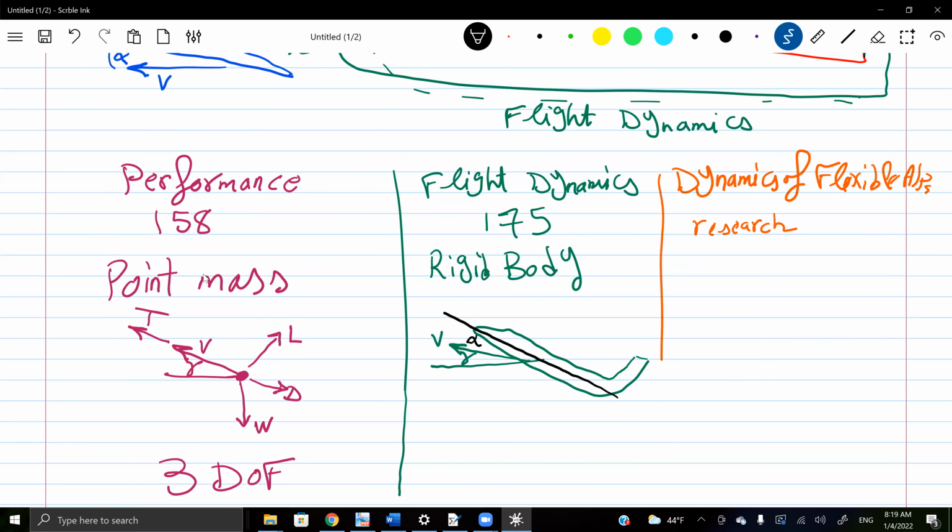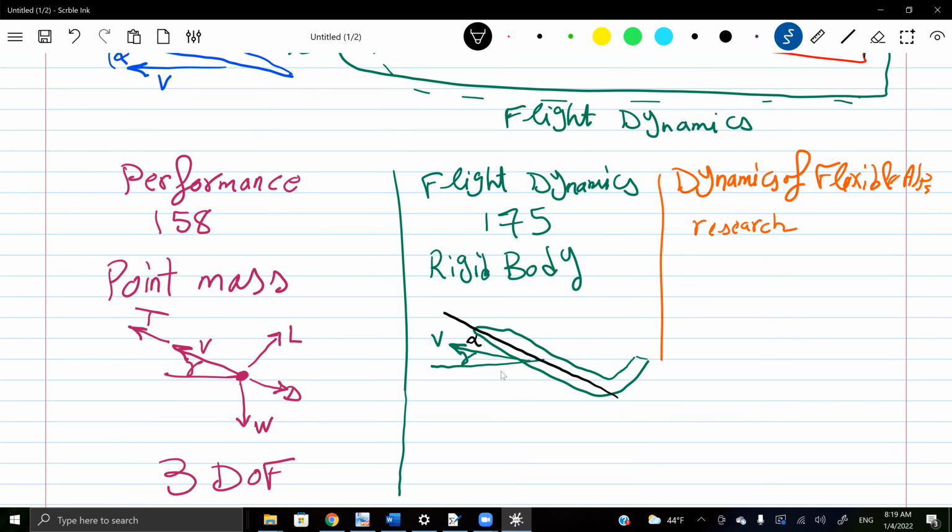The beta is another angle of attack, but it's a little bit more advanced, so we're going to talk about it later. So the simple notion of the angle of attack is alpha. Here is alpha. All right. It's simply the angle between the body, some reference direction in the body, and the velocity vector.